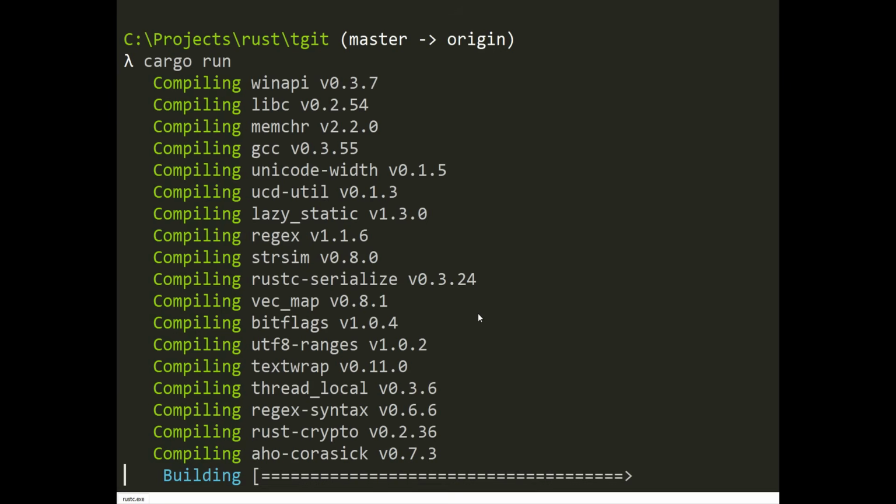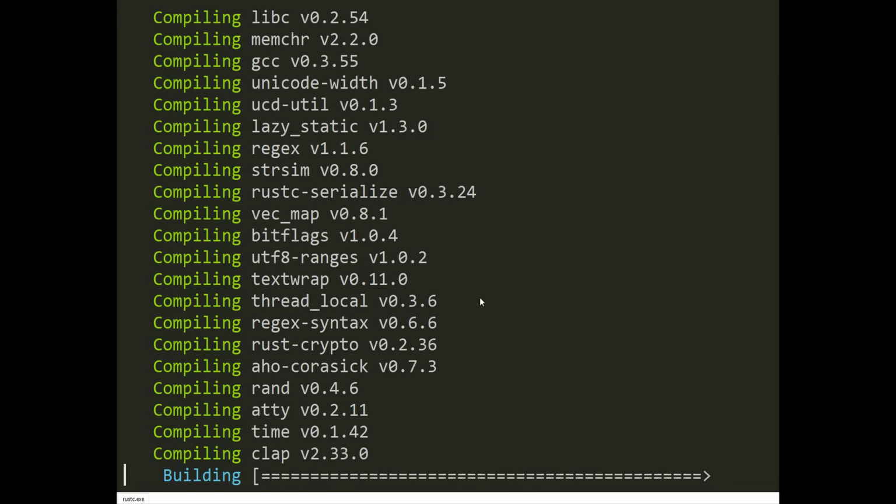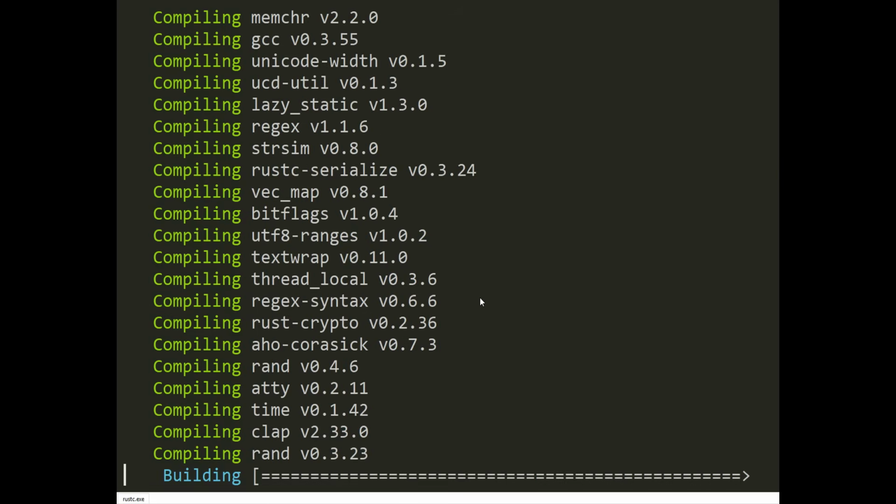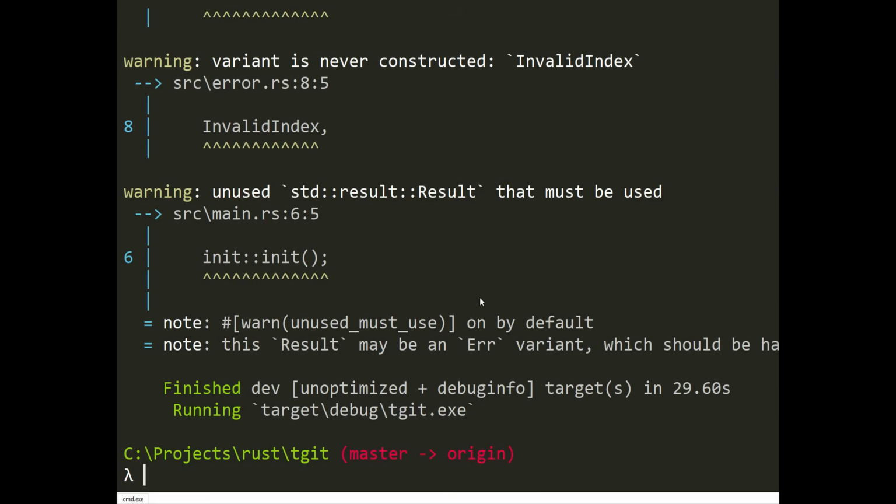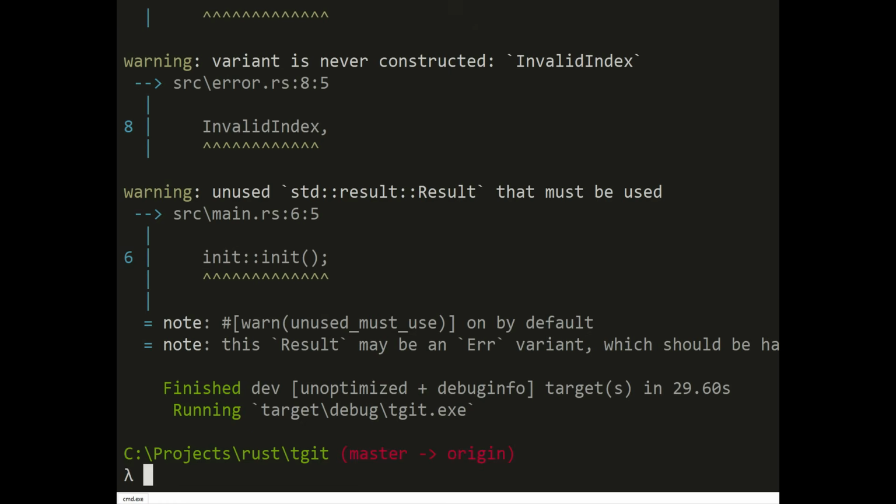Let's see. When we actually get more commands, we'll add in the actual command line interface. But for now, I just want to run this to see if it works. See if it actually builds out the structure that we want. And let's see. And it looks like it did work.